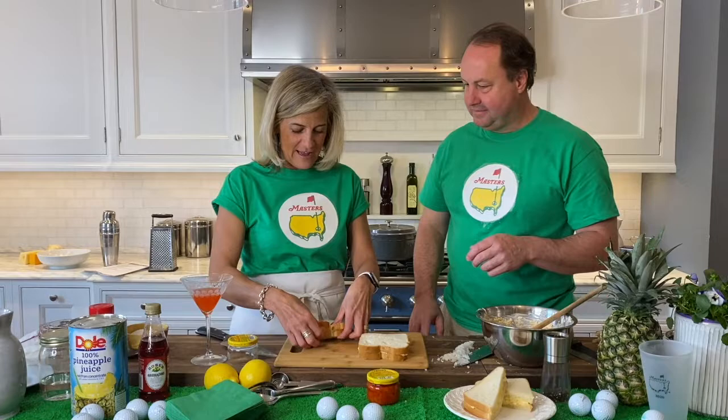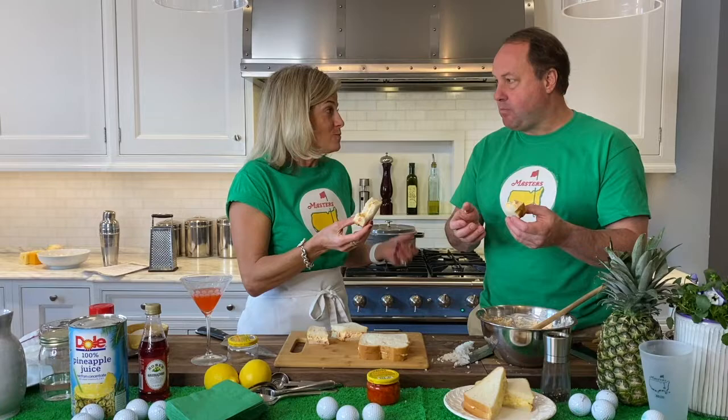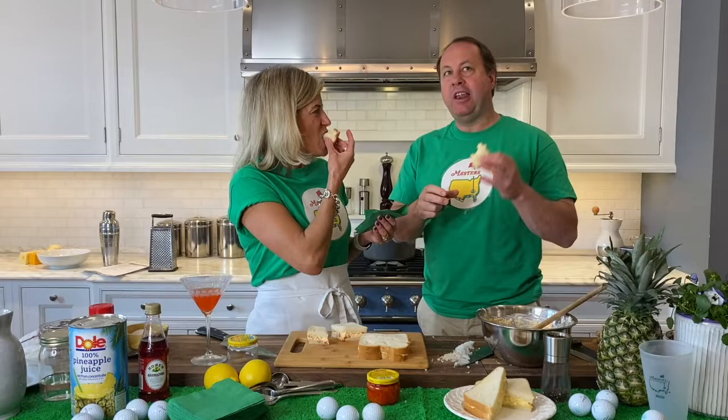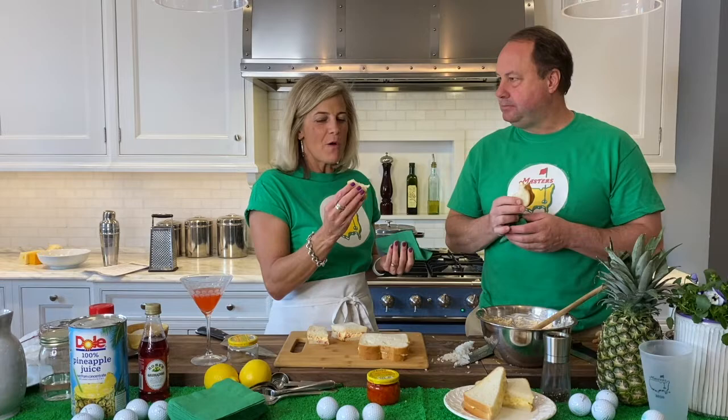So you can put them up on a little tray, cut them in little fours — you have your little pimento cheese sandwiches and your egg salad sandwich. Give it a try. I mean, it's really good. I'd probably prefer it as a dip over a sandwich. I'd have a hard time going up and choosing this over the egg sandwich — although they're the same consistency and all that kind of stuff. I think I'd like it as a dip better.